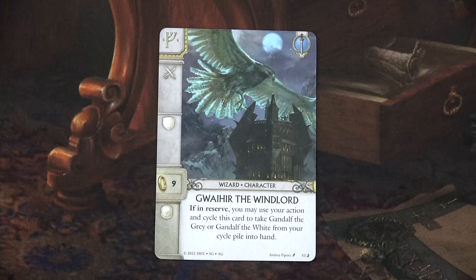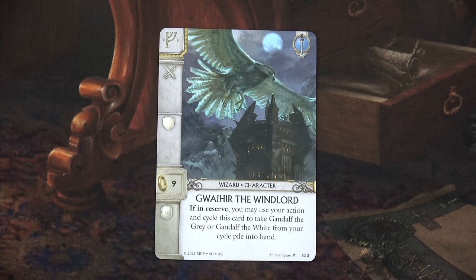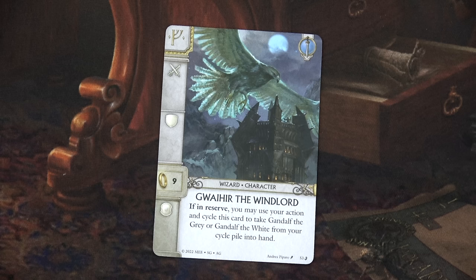The Frodo player then will use Gwahir the Windlord. If in reserve, you may use your action and cycle this card to take Gandalf the Grey from your cycle pile into your hand. Yeah, you remember how I said I wasn't going to use Gandalf the Grey? I think I might. Let's see if I can find him. I swear I put him in here. Here he is. I'm going to put him back into our hand. So we actually have Gandalf the Grey and White in our hand, but Gwahir will be cycled.